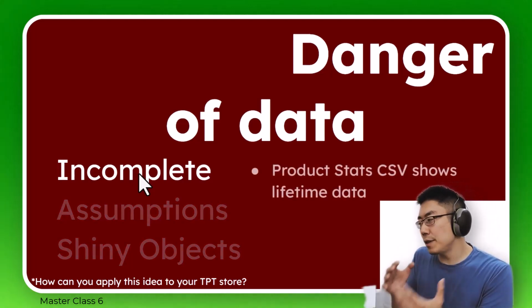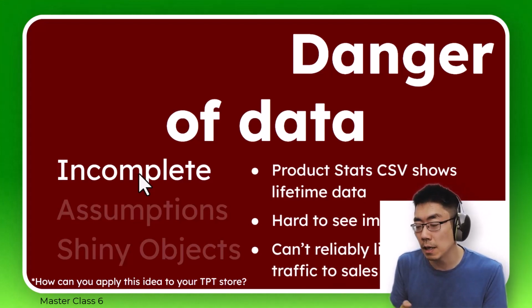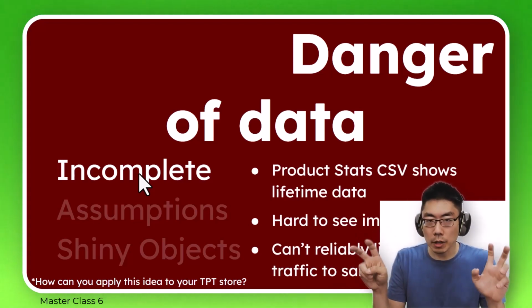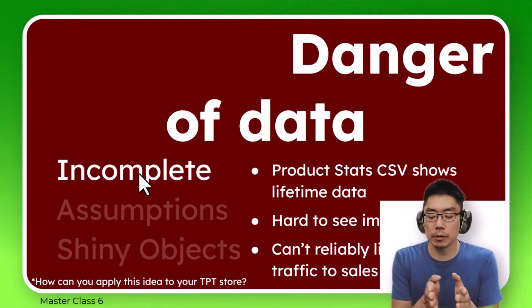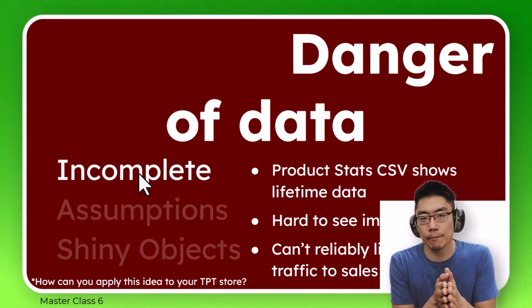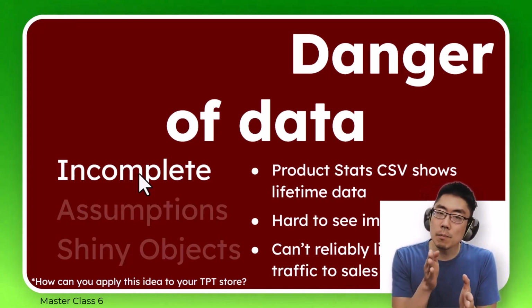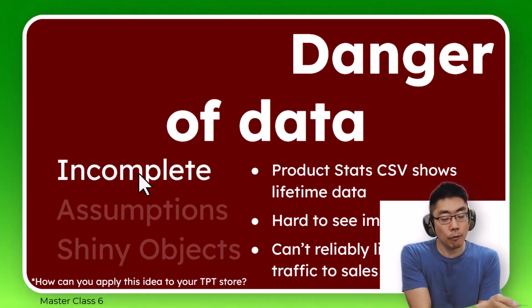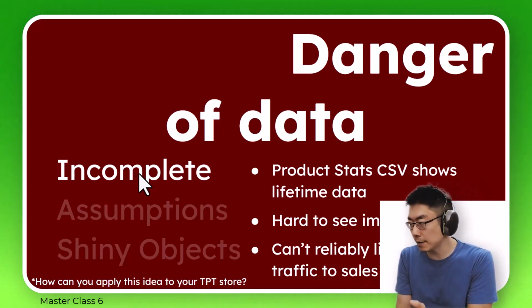And one of the things here is an example would be that Product Stats CSV data that we can download from TPT. We know it's showing lifetime data. That makes sense. And we've heard this magical number, you need 300 page views. Okay, so we have to wait till 300 page views, in theory, until you can make some data-informed decisions. But did you realize that if 300 is this magical number that may or may not be correct, then after you make a change, you need to wait another 300 page views before you can see if your change made a difference, as opposed to 300 lifetime data.